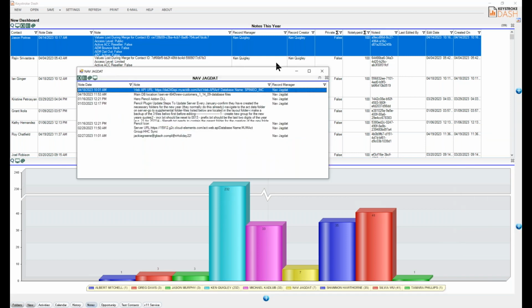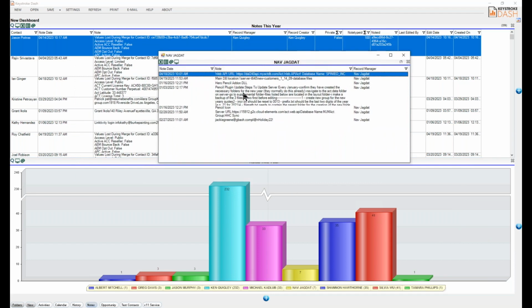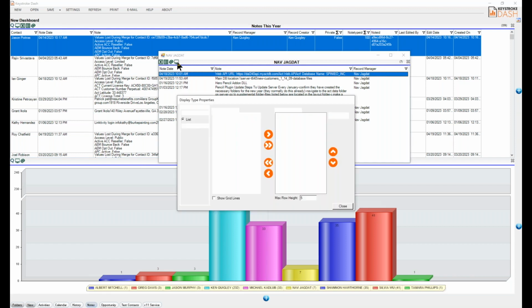Same thing with the graph. So when you do a graph and double click on it, it actually does a pop out of a list view instead of below like the KPI does. But then you can see everything within that graph that was listed in that particular section there. And you can control what fields you see here as well. There is a display icon there. You can choose which fields you want to see within that view as well.